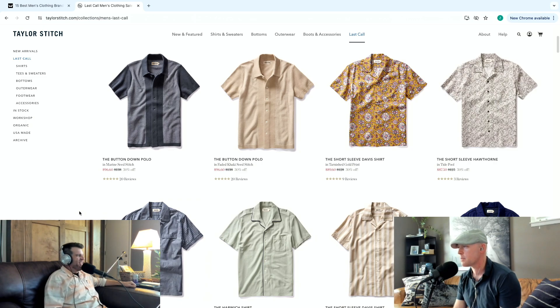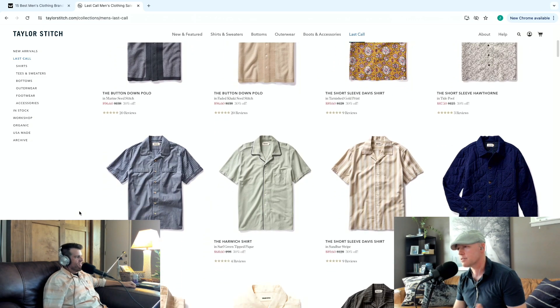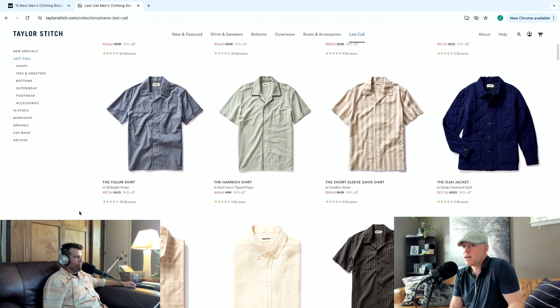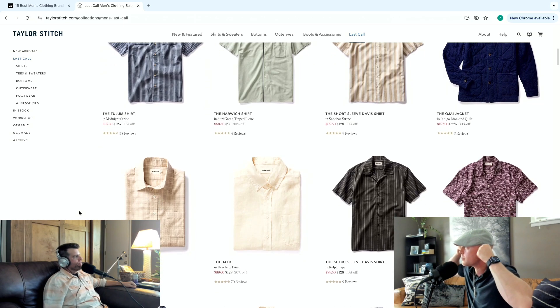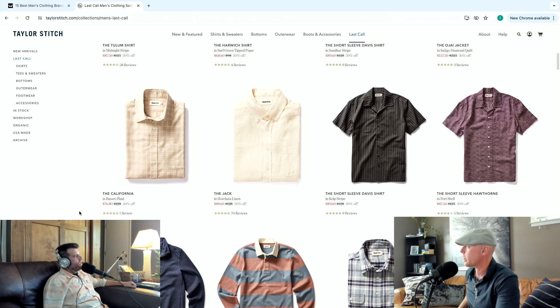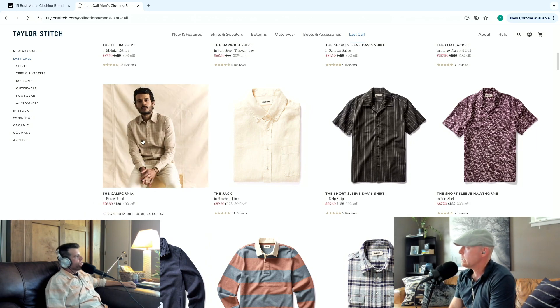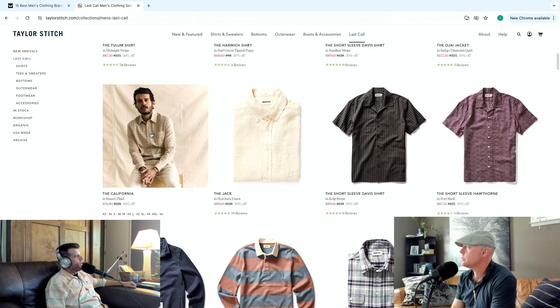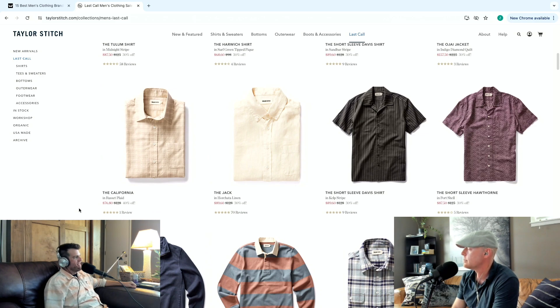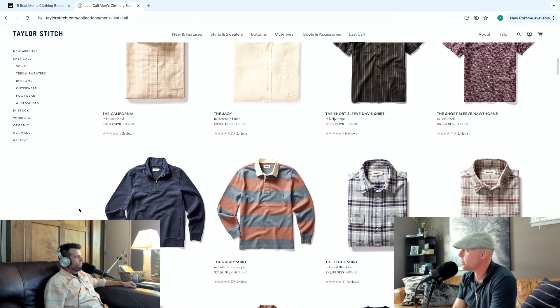They can't sell t-shirts because I just ratted them out for that, so they gotta sell something for summer. They're gonna sell camp collars. They can't all sell tech shirts — only so many people can have one from Howler. I kind of like that black and pinstripe one though. This California shirt doesn't pop in that picture because their background is the same color — god almighty, why do that?